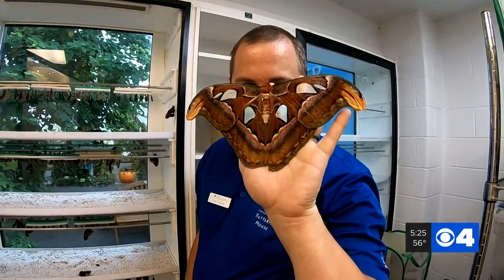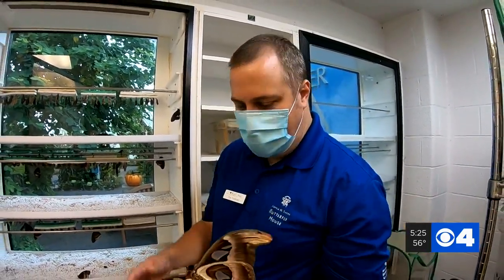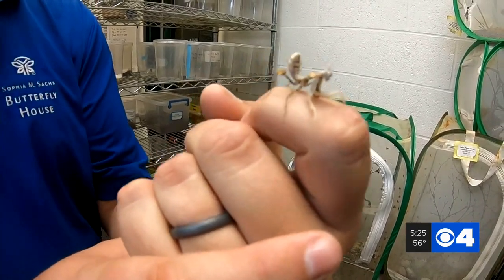But these aren't your garden variety praying mantises. No, these are from other countries. Evidently there's big money in black market bugs. The guy behind the mammoth moth, he knew — he's the senior entomologist at the Butterfly House in Chesterfield, one of the few places in the country that can take illegal insects. Because of rules and regulations they can't release them back into the wild. These were praying mantises native to other countries, and so they reached out to us and placed them with us here.